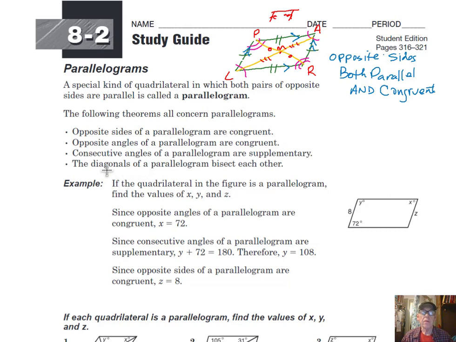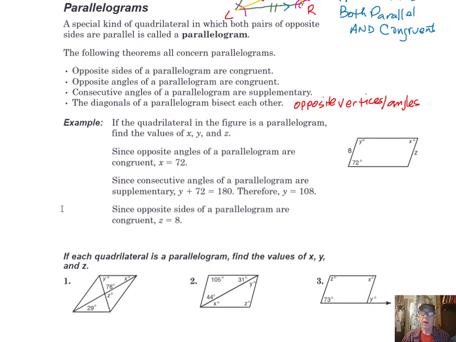And then the diagonals of a parallelogram, which go between opposite vertices or angles, for the diagonals. So you've got like P, you skip A, and you have R. So they're alternate vertices as you move around a quadrilateral. That gives you the vertices that go with the diagonals. And the diagonals bisect each other. Okay. So that kind of sums up that part about parallelograms.